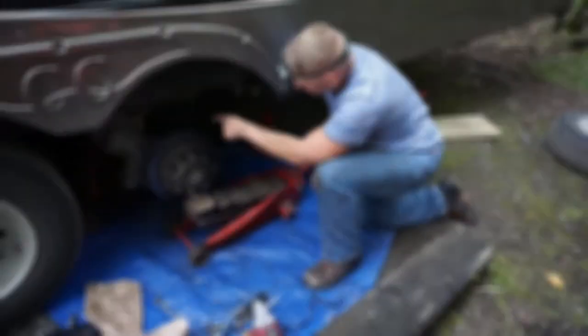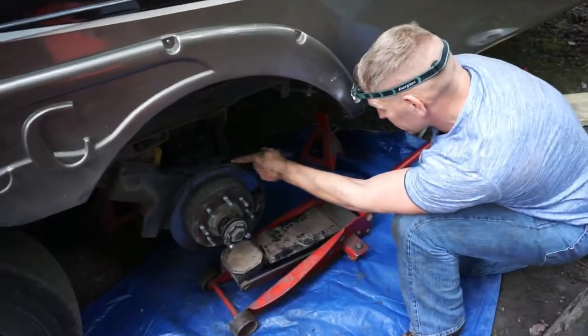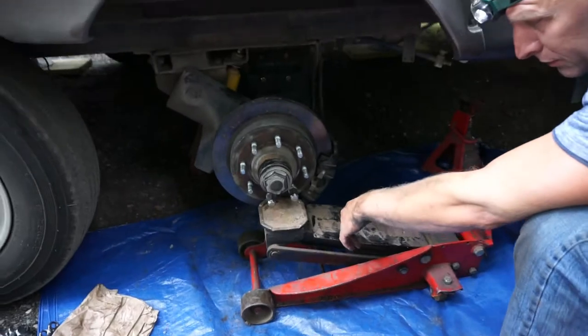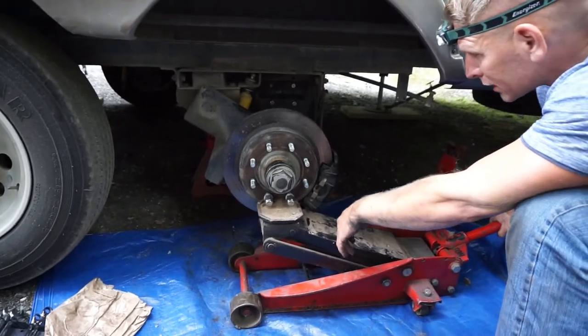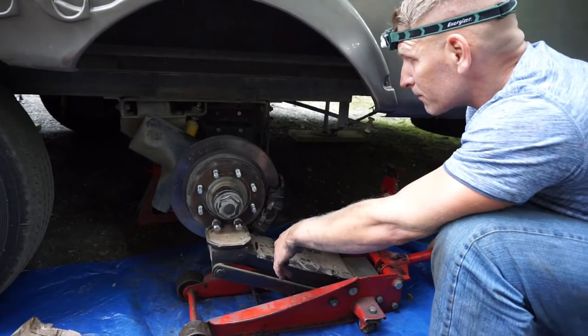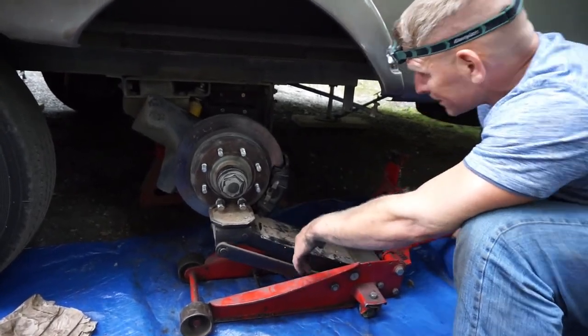Alright, so we've got the four bolts holding it onto the actual frame in there, and we've got the one bolt holding it onto the end beam assembly. And now we're going to go ahead, and as it says, jack and hammer until we get it into place. Not sure how this is going to go. We'll see.